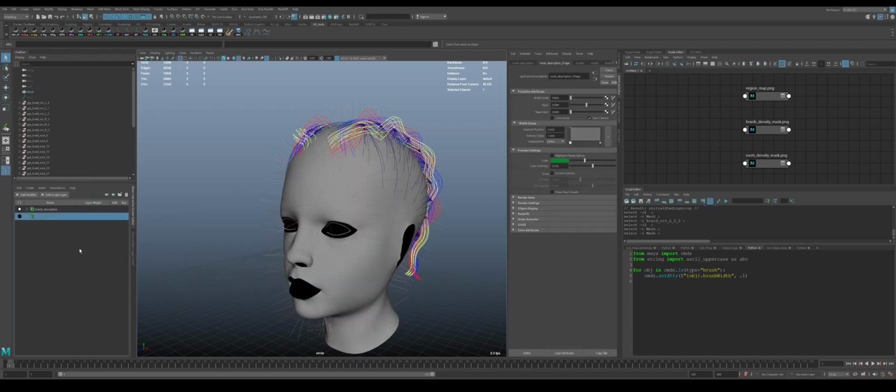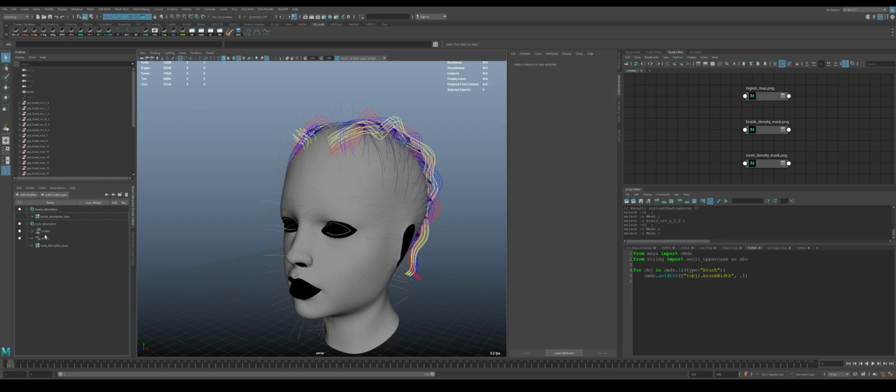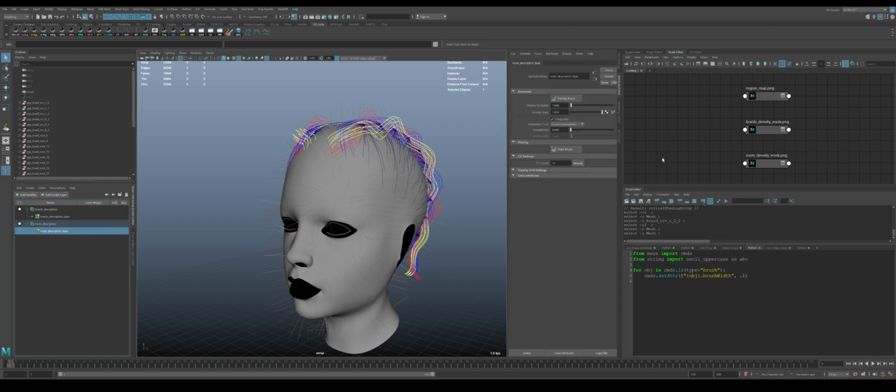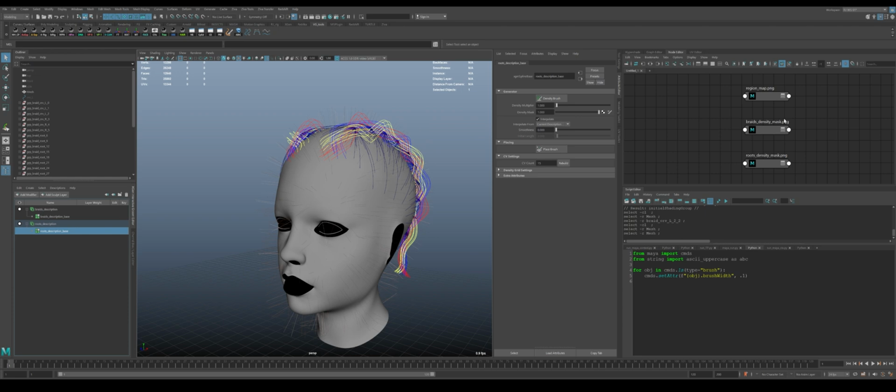Okay, let's hide. Well, you know what? Let's first apply the density maps. For roots, it's roots density, and for braids, it's braids density.